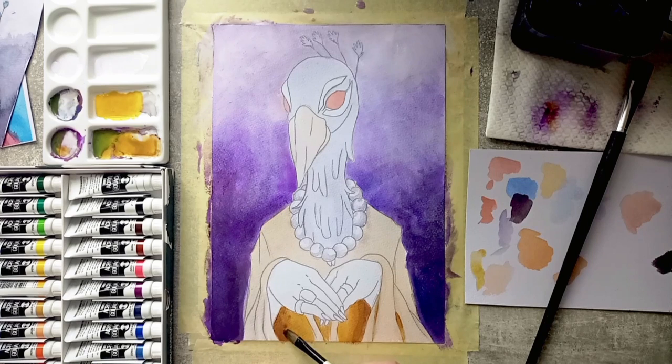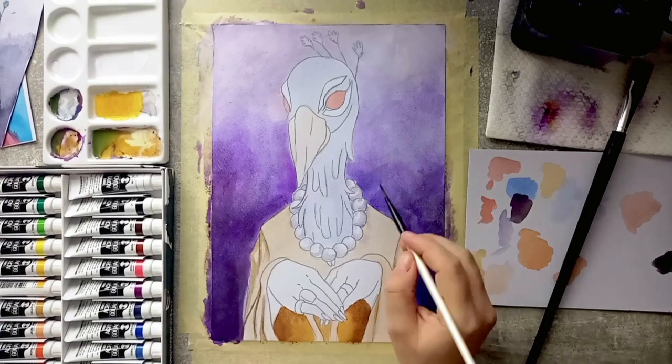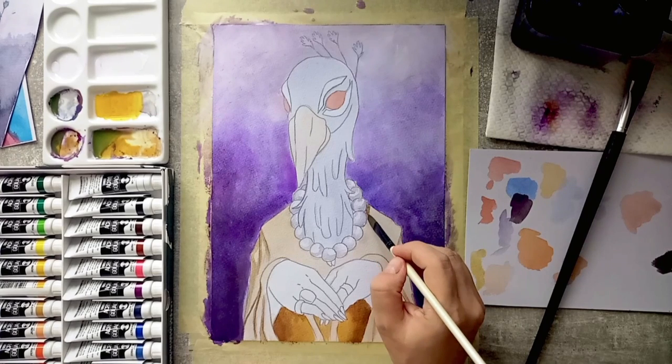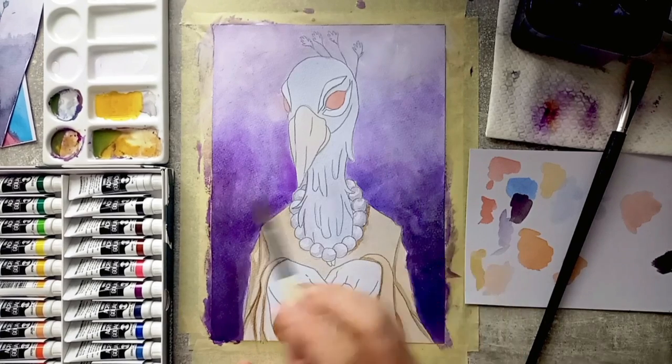I also just noticed that this is actually pretty good complementary contrast. I'm doing the right stuff without even noticing. But I kind of have a habit of doing stuff without really planning and kind of doing it right because of pure intuition. Certainly has its benefits because I don't have to think too much about that stuff. I am a very intuitive painter. Always have been, kind of.